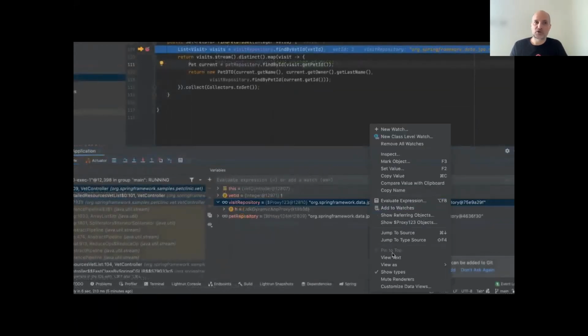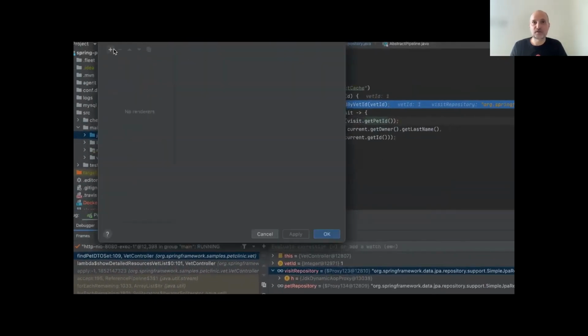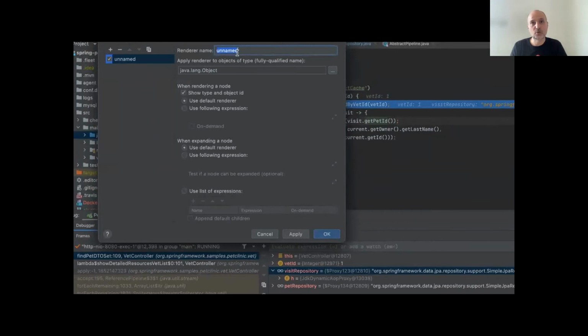Let's take this up a notch. We have a repository instance, and the visit repository variable below doesn't provide valuable information. We add a renderer that applies to JPA repository, which is the base interface of this instance. Then we just write the expression to represent the rendering here. We'll show the number of elements in the repository using the count method.